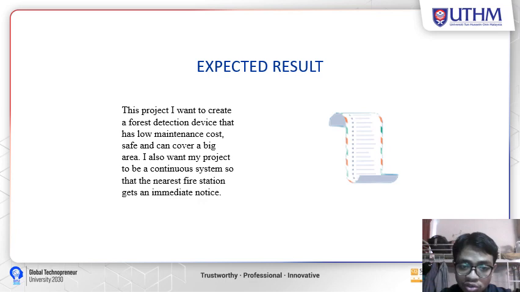I want this because in previous projects that I've read, some only detect 3 times a day, or they cover one area and then move on to the next area, so the previous area will take time before the device detects it again.